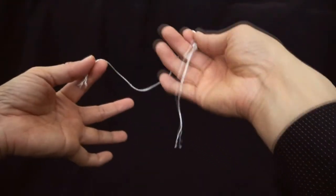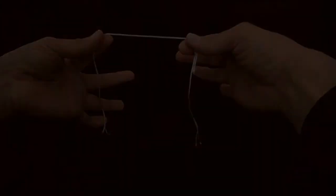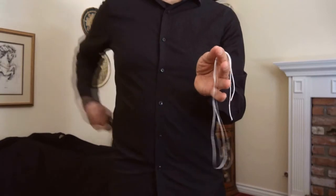When I was a kid, this is one of the first tricks I ever learned from a magic book, and I actually did the restoration in my mouth, leaving the short piece in my mouth, which may work for you. Not necessarily very hygienic, but that's how I learned it.